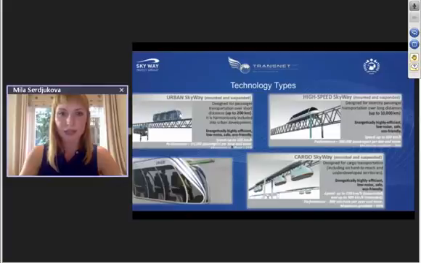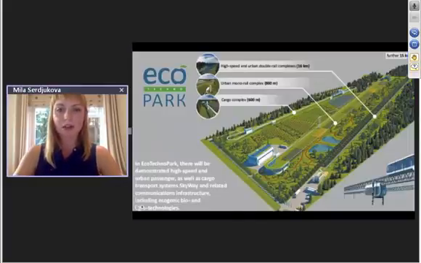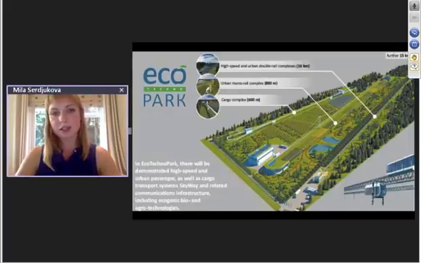But let's talk about Ecotechno Park. This park you can find in Minsk, Belarus. The reason why Unitsky wants to build this park is for demonstration purposes. As you can see from this picture, we have a high-speed urban complex, 16 kilometers, a monorail, 800 meters, and a cargo complex, 600 meters. The reason why we want to have this piece of land is to demonstrate to other governments, ministers and ordinary people how this technology will look when it's up and running.